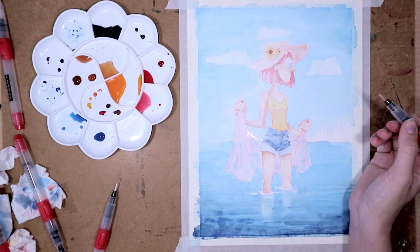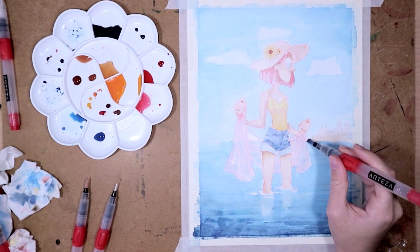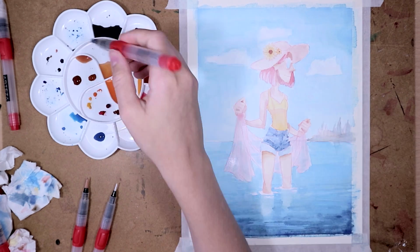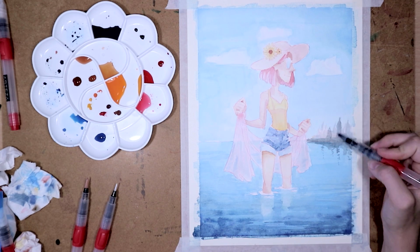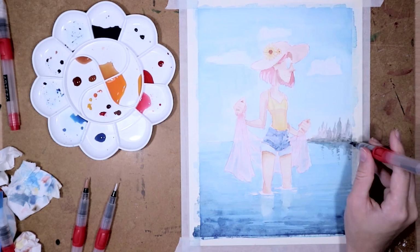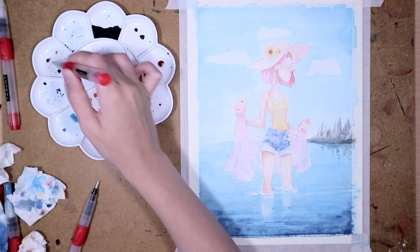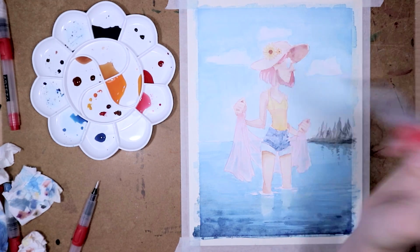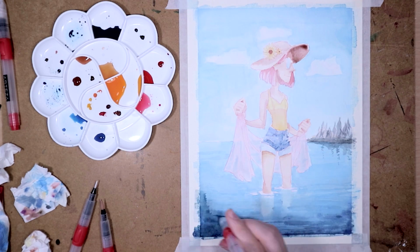Ooh, do you see this scarf? I wanted to make it kind of sheer, so I painted parts of it in with the sky color and the watercolor. Then I went in on top of that with a pink color to make it look like a sheer pink, but you could still see the lake shining through and the sky shining through. And I think that was pretty fun to do.